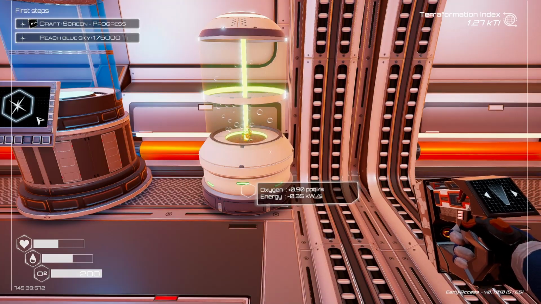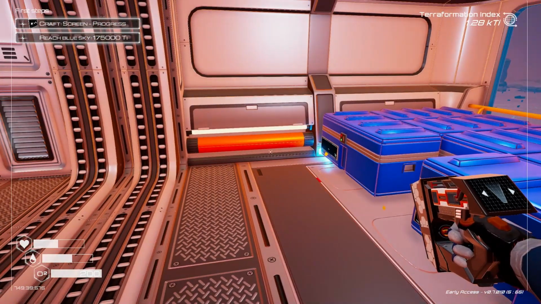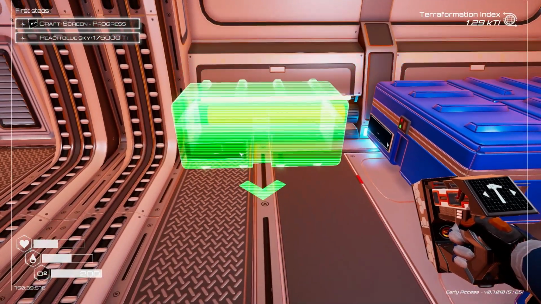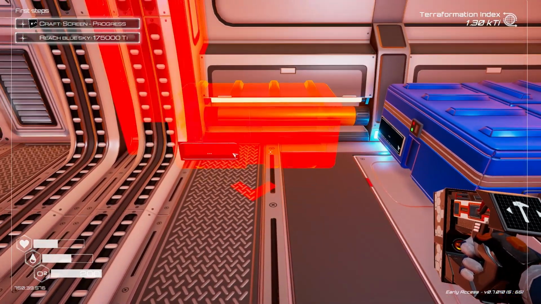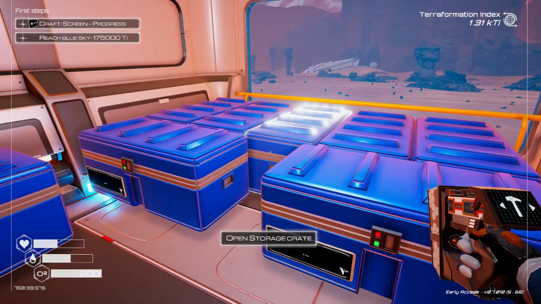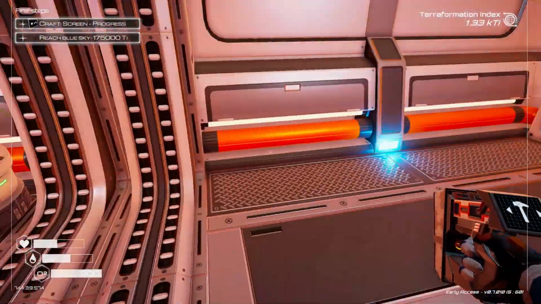I'd put down some oxygen. Okay, so that's what that's for. And we don't need to be carrying those all on us. I wish they'd stack. But they don't. Over. There. I'm gonna have more room. And I got a big old box.